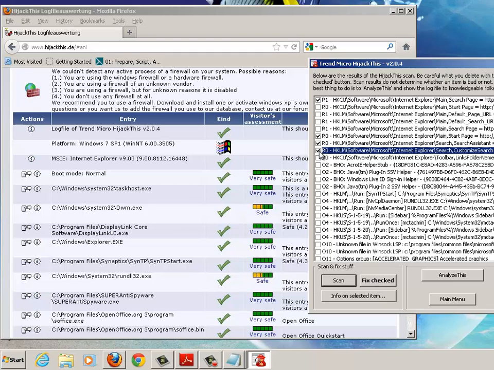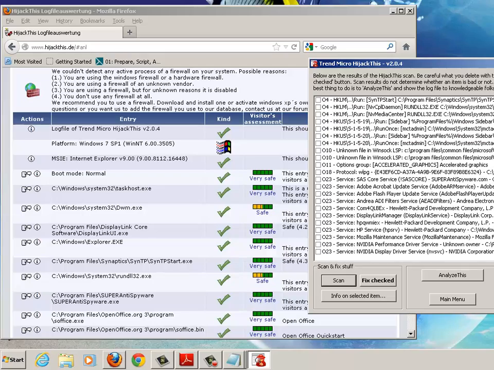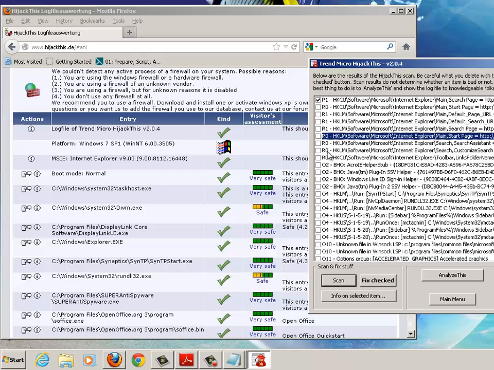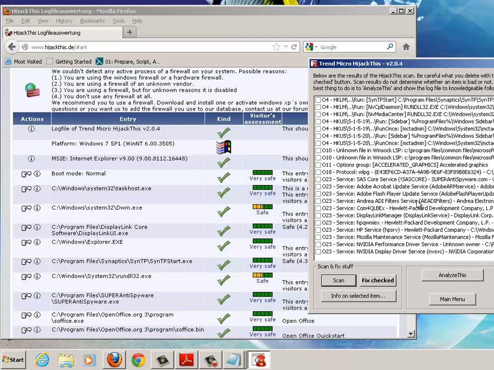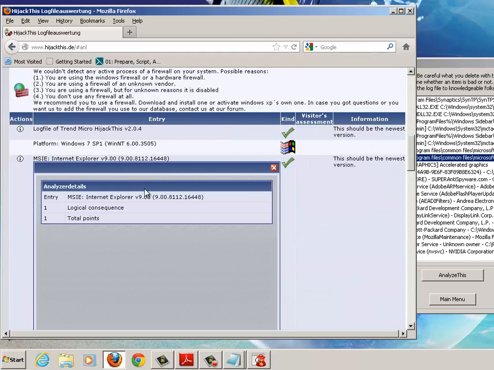And so here's the reason I said it was dangerous: if you get rid of things here that are critical to the computer, it may cause some major issues. So it's trying to get rid of stuff connected to the browser and different things like that. But if it's something you're sure is bad, and it gives you somewhat of an explanation in this here, but you would see a red X here, you'd get some info on it.